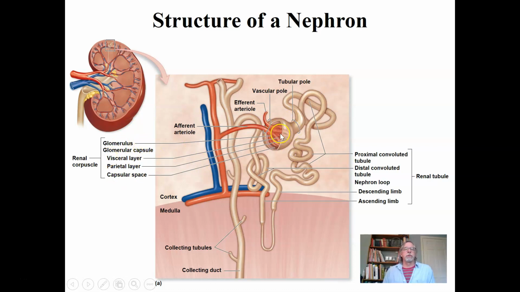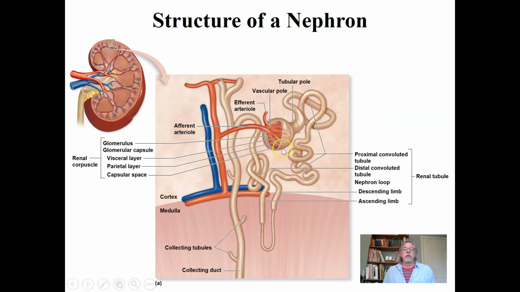Now, the glomerular capsule has two layers. An outer layer, that's the outer shell here, and an inner layer. The inner layer is called visceral, and the outer layer is parietal. The visceral layer forms a coating on the glomerulus. Okay? In between these two layers is a space called the capsular space. I have another illustration of that on a future slide, but just to introduce the terms, you should definitely know all of these terms and what they mean.